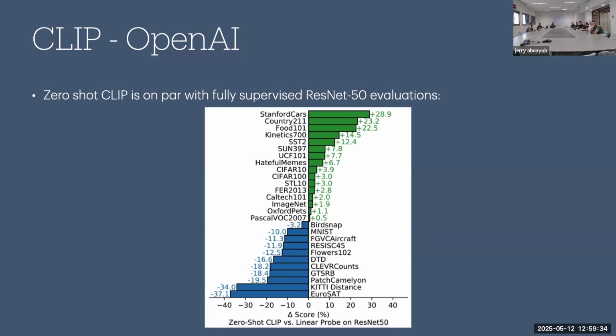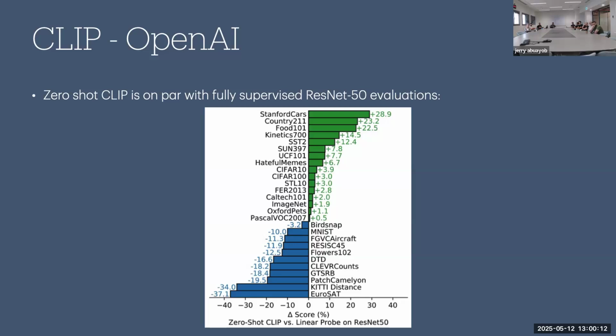And we can clearly see that zero-shot CLIP outperforms the trained network on many datasets. I have to emphasize this: in order to get a linear probe model, we have to train, and zero-shot CLIP needs absolutely no training after the pre-training. On many datasets, we don't need any training anymore. Another interesting observation is that zero-shot CLIP actually lost on MNIST, which is one of the easiest tasks there is in the computer vision world.